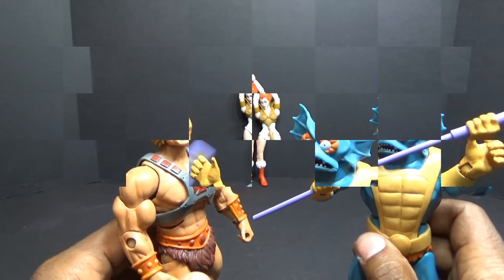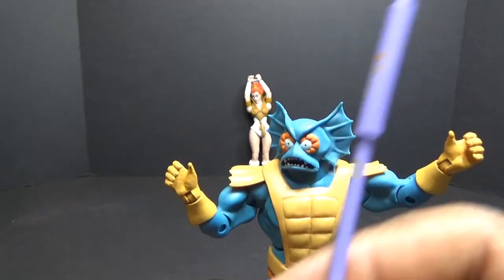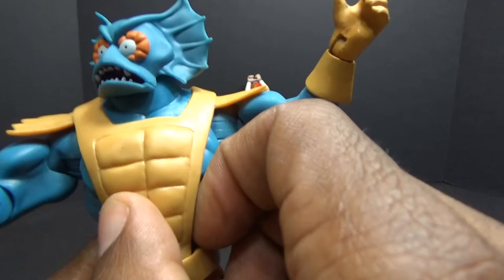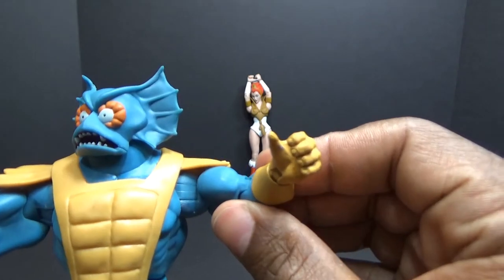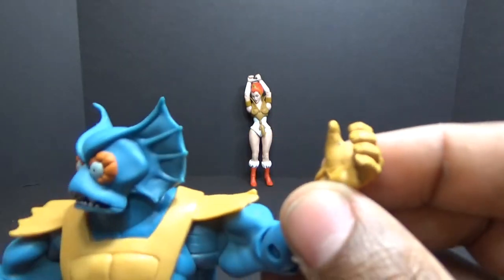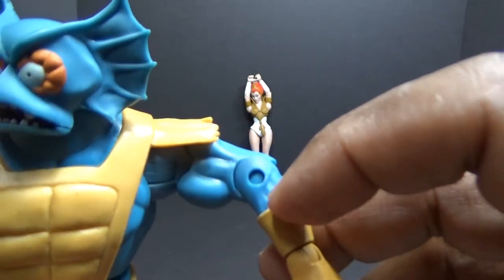While I'm posing this guy around, you can see his staff where the paint from his hand is coming off on it, which bugs the heck out of me. Why would you not make his hand the same color plastic as his chest? I know it's a softer, more gummy plastic, but why not just pour the mold in the same color plastic instead of painting over it? You can see a little bit of green inside his thumb, then it looks like the hinge is a beige plastic painted over — and that's coming off.